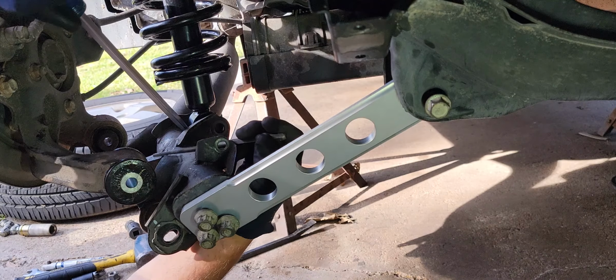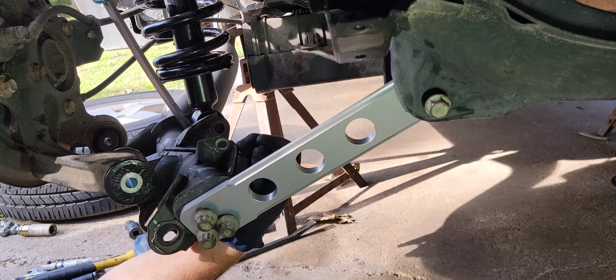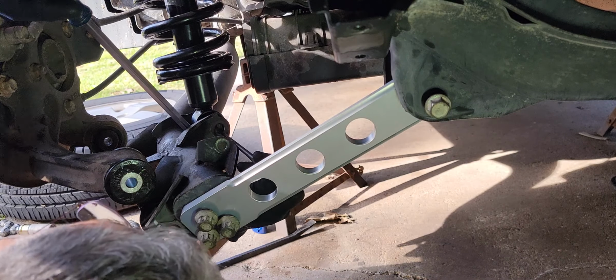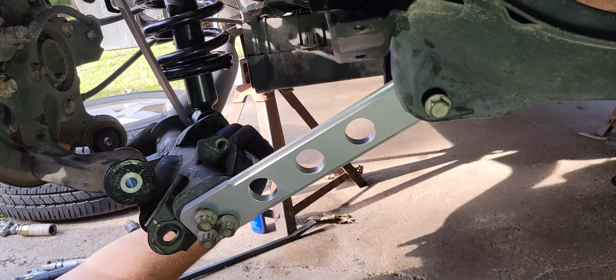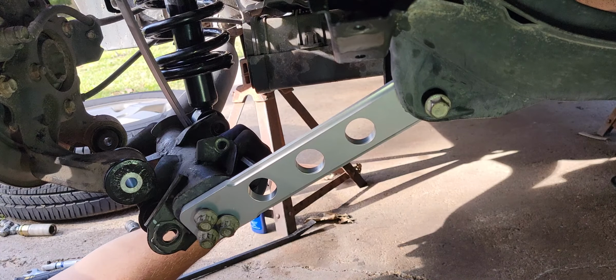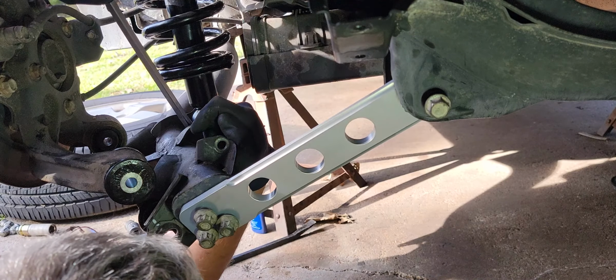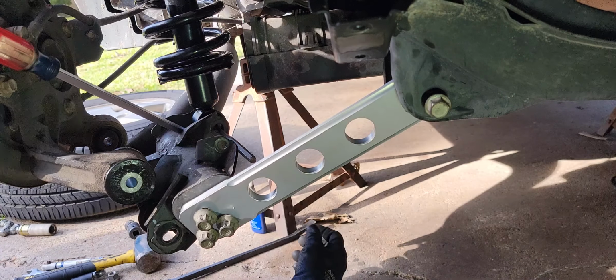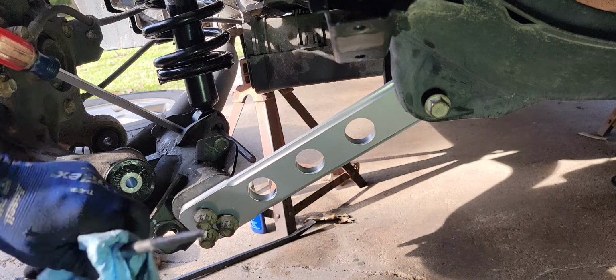Right now, hope my head's not too far in the way, I'm just lining this strut up a little bit. All these bushings and stuff are all rubbery, and you just kind of have to get in there and push things around and try not to break anything. There we go. It's nice to have some of these drift pins like this to line it up. It's got junk on it.